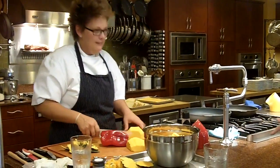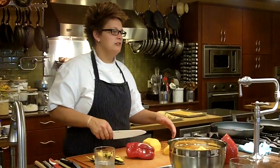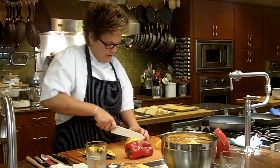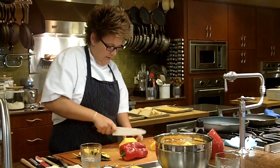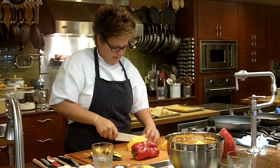I'm just saying. Now, is acorn squash the same as butternut, or is it different? No, they're different, but basically it's just a different kind of flavor that you're going to get. Most pumpkins I find are pretty much the same texture, but it's just the flavor of the actual squash or pumpkin that's going to be different.